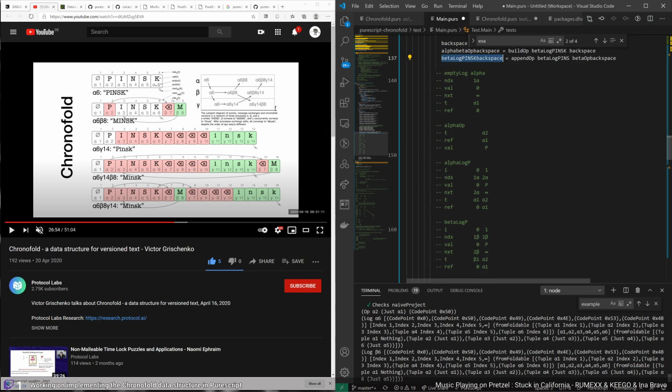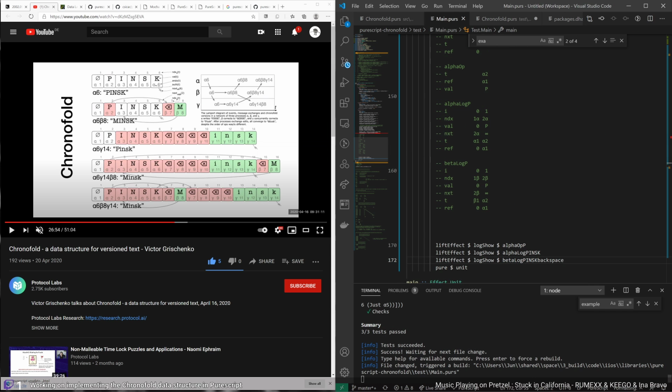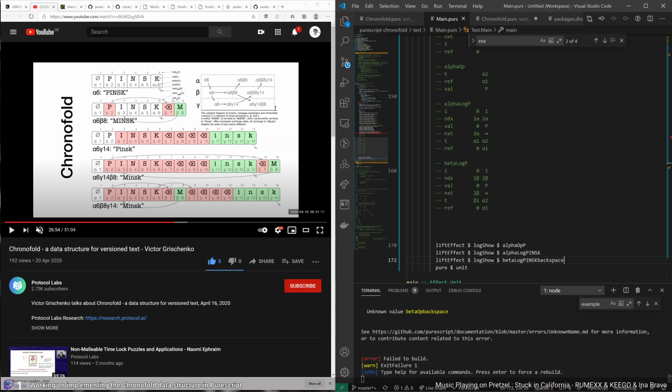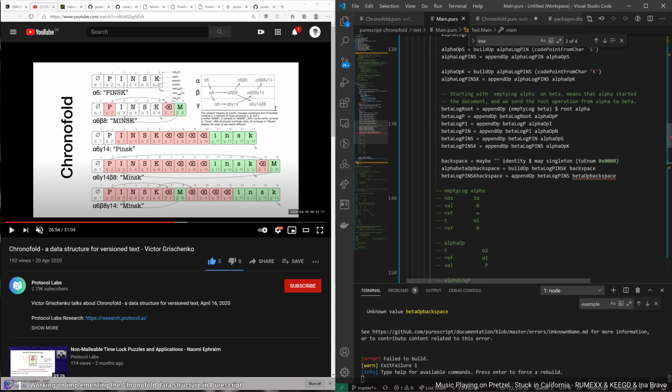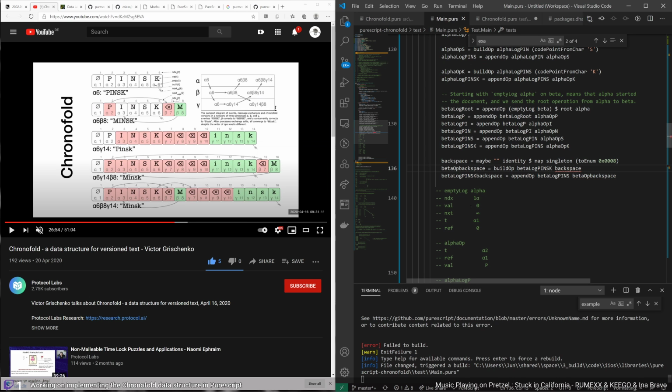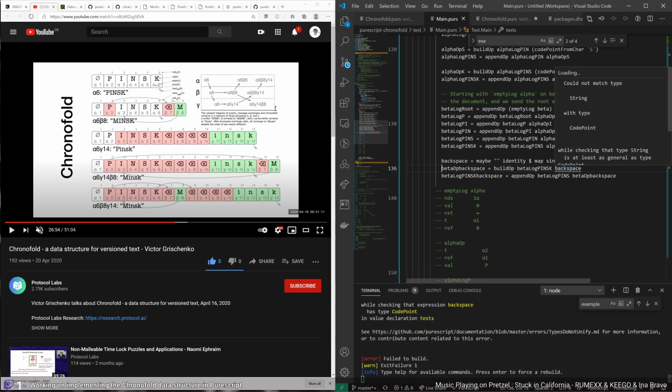And then we print this. Not very beta backspace. Oh, right, yes. Is this, oh, that's a string.